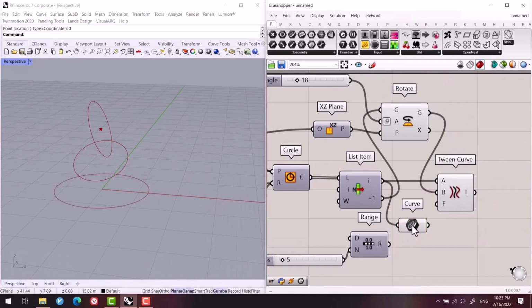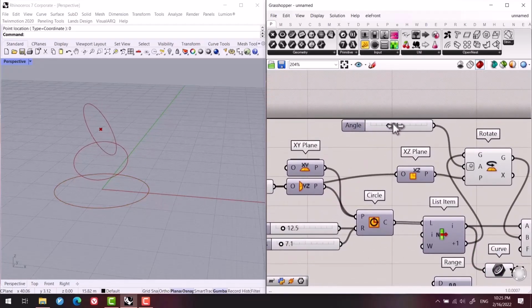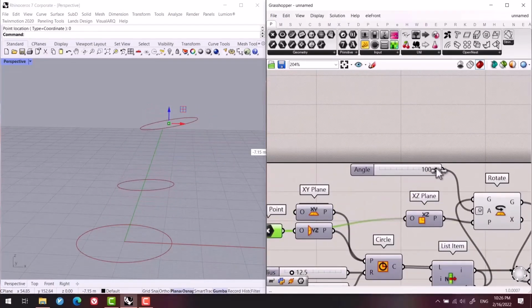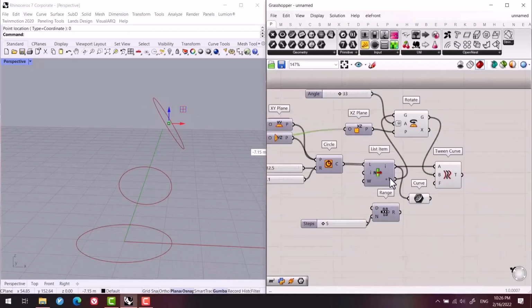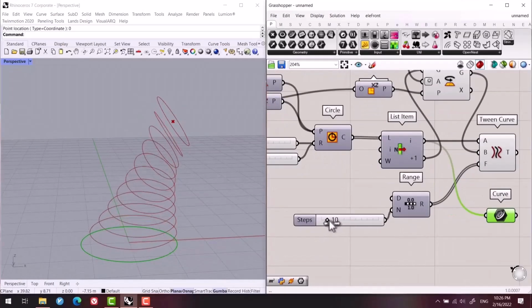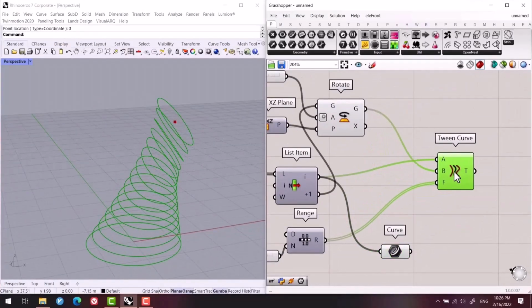Well done. Following that, we give the index 0 to the curve this way. Watch this. We got the middle curve between the two circles as well. I modify the position of the curve by the gumball, and then we change the rotation angle. Then I'm gonna use the range for twin curve for making the curves of twin curve.